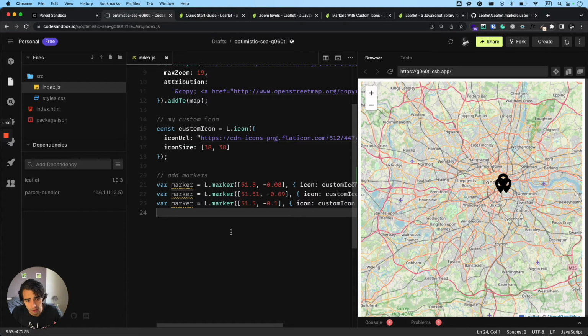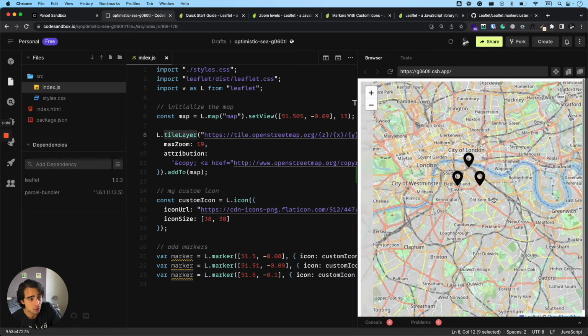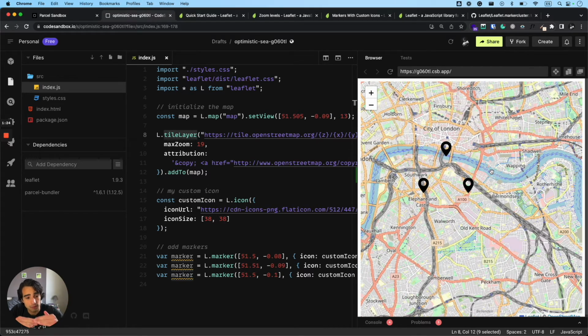So far, in case you haven't noticed, Leaflet works with layers. Okay, so first we created our map element, and then to that element we have added layers. First we created our tile layer, which is the map itself, and we have added it on top of the map element as a layer. Then every marker that we're creating is sort of a layer on top of that.